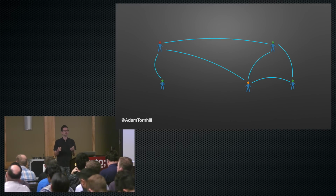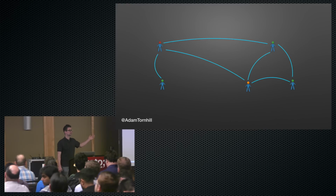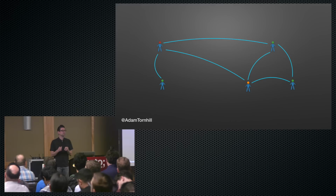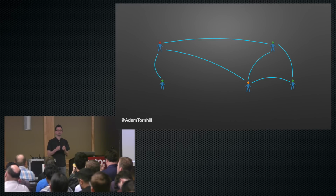And I say ideal paths because this is measured from how the code was actually created. There's nothing here to suggest that some of those lines represent communication that actually took place. So what you need to do now is to take your graph, your communication network, and compare it to your formal organizational chart. And any discrepancies have to be understood.